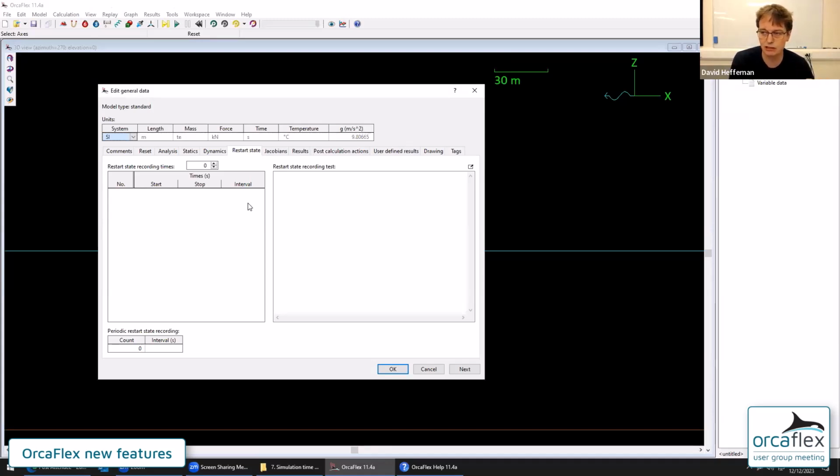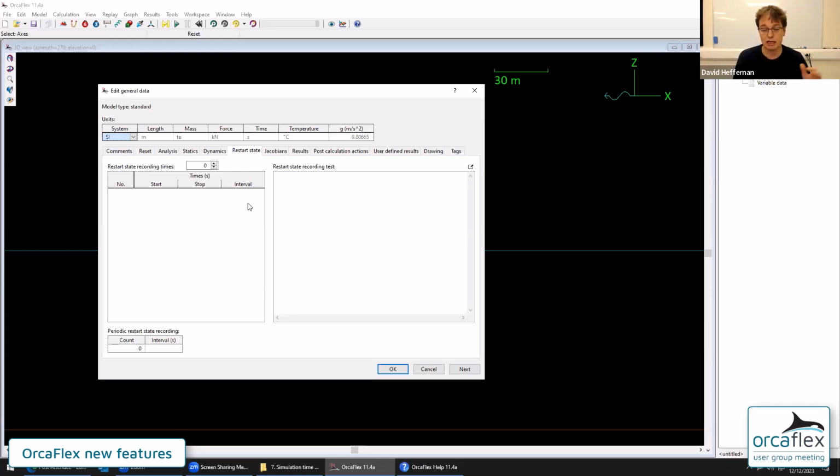But those mid-simulation restarts could only take place if something called restart state had been recorded at specific points in the parent model. And you have to nominate those points where the restart state is stored. In 11.3, you have to nominate those times ahead of time. The reason we ask you to do that, and I know it's inconvenient, is that the alternative is you do it every single possible time.